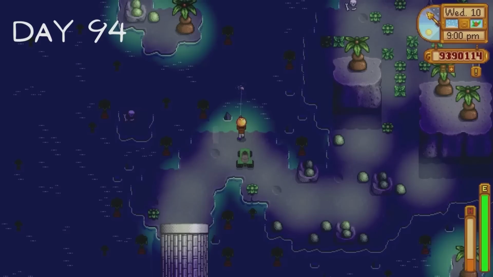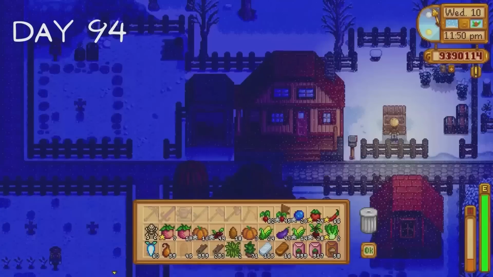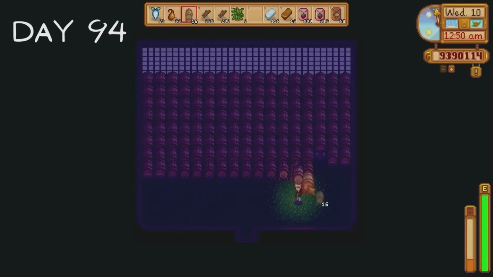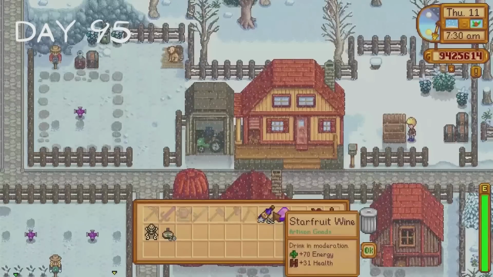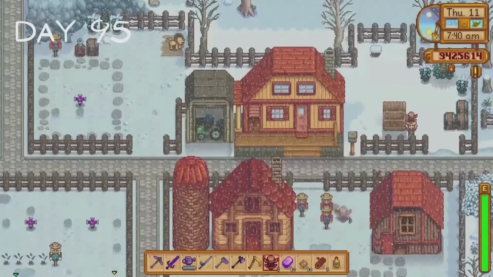I head to the sewer within the sewer and catch the slime jack, then I head back to my farm and make kegs and tea saplings and throw the tea saplings into my shipping bin. Before the day ends, I place more kegs into a shed and place various fruits and vegetables into kegs and preserve jars. On day 95, I decide to collect the rest of my Silver Star wine and throw it into my shipping bin. I also make 3 rain totems and use one so it will rain tomorrow.